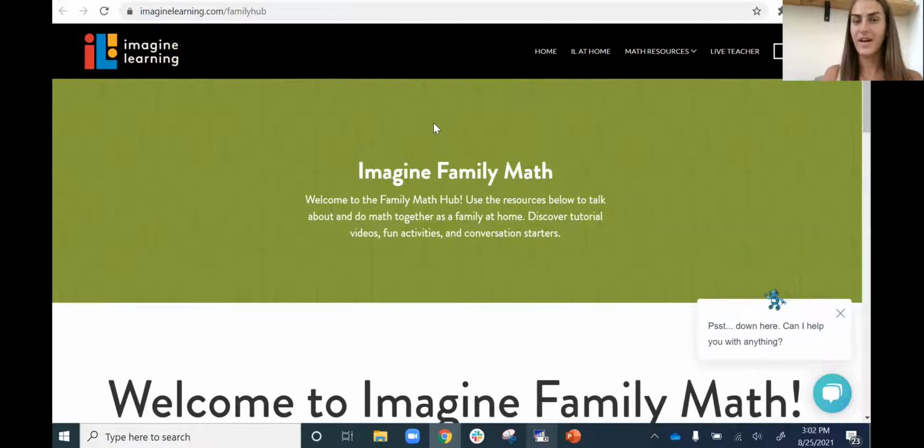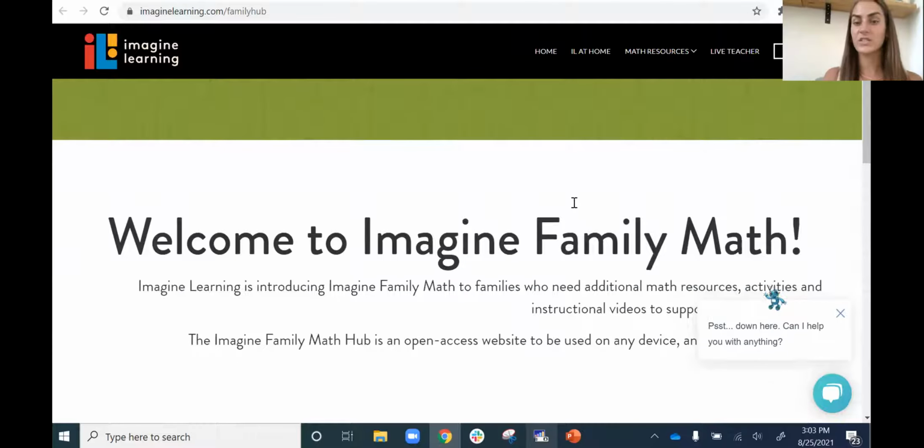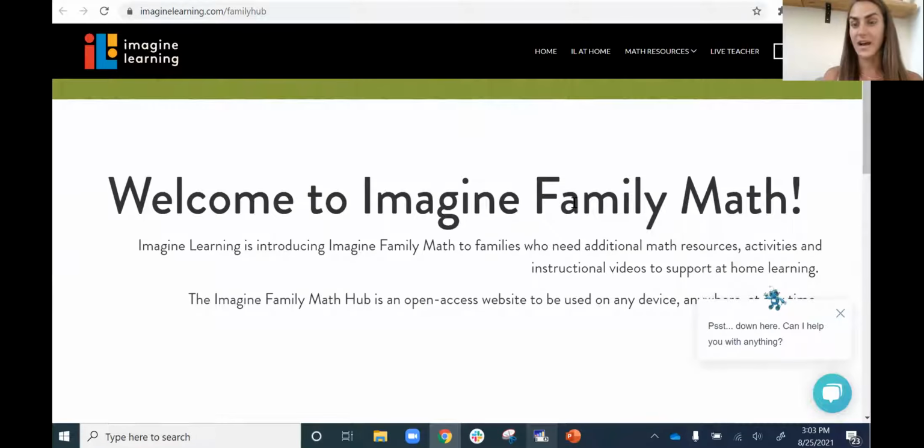It's pretty simple. And if all else fails, you can go to any of your Imagine Learning Help Center or Imagine Learning University and just type in Family Math Hub, and this will come up as well. So this is essentially a resource for everything that a family or a guardian or a caretaker could want to use to help a child at home.